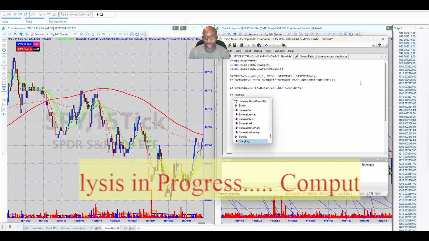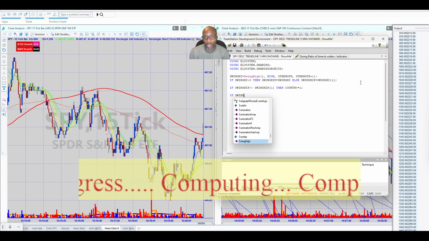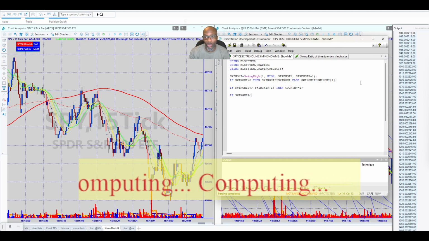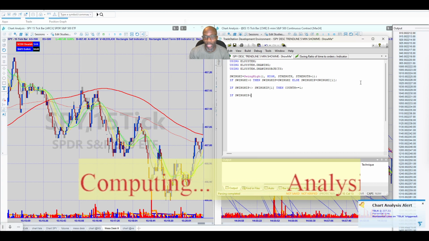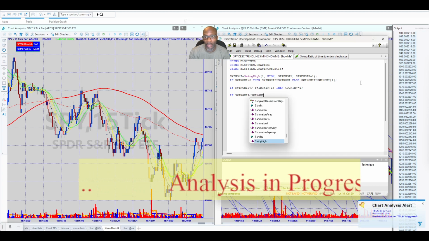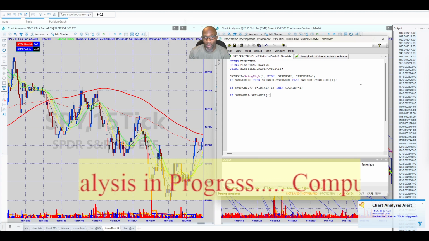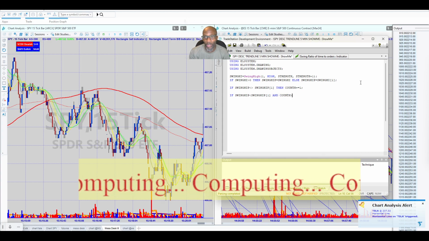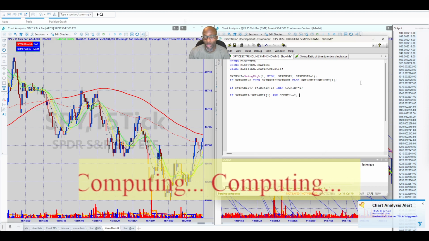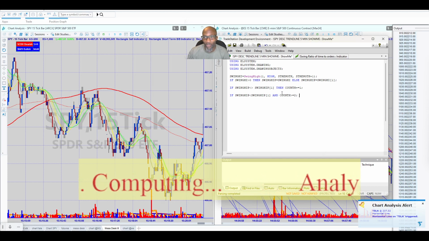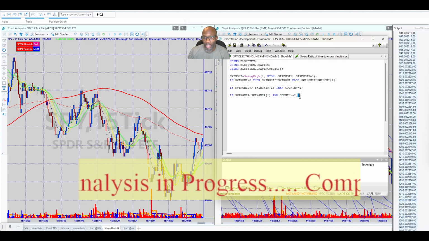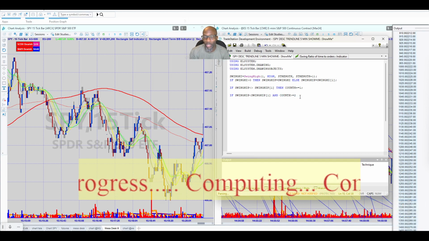Now we want to define the criteria that we're going to use to draw the trend line. We want to have a lower swing high than the one before. So swing high P is less than swing high P a bar ago, and count H is greater than or equal to 2. This is the part that I messed up before. I kept saying if count H is equal to 2, it needs to be greater than or equal to 2.